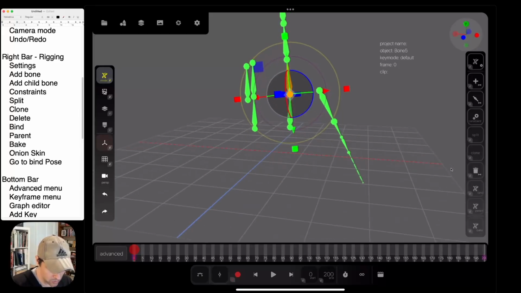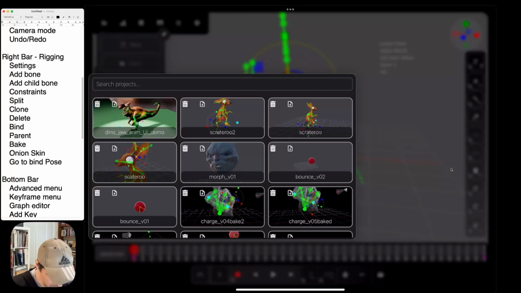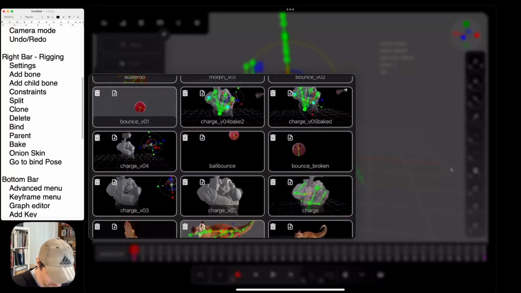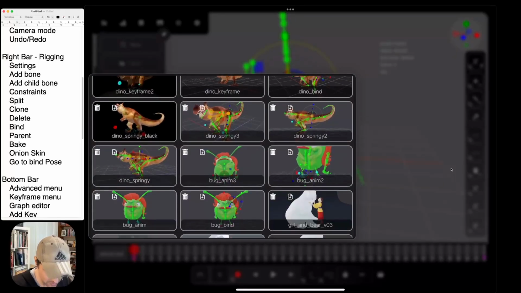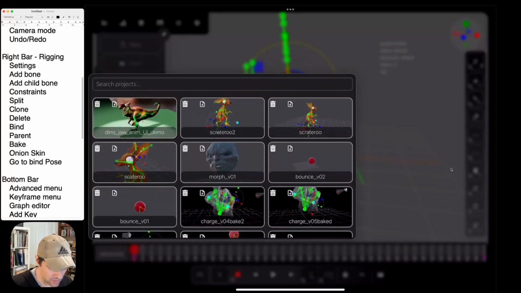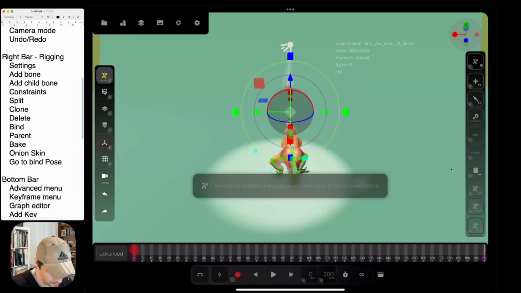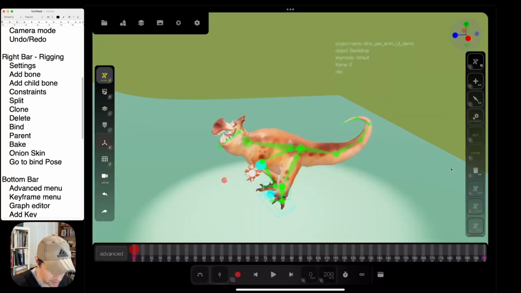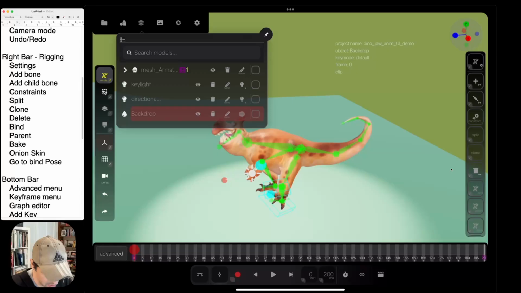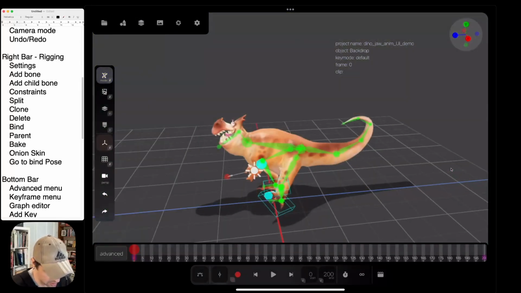The bind menu. So let's go back to a single character, and I'm going to put a simple rig inside it quickly. Should I do that quickly? Or is that just too much effort to show in this quick overview? I've got other videos about that. The idea is, let me get back to this guy actually. Okay. So I'm going to delete the backdrop again, and set the background color to be less in my face.